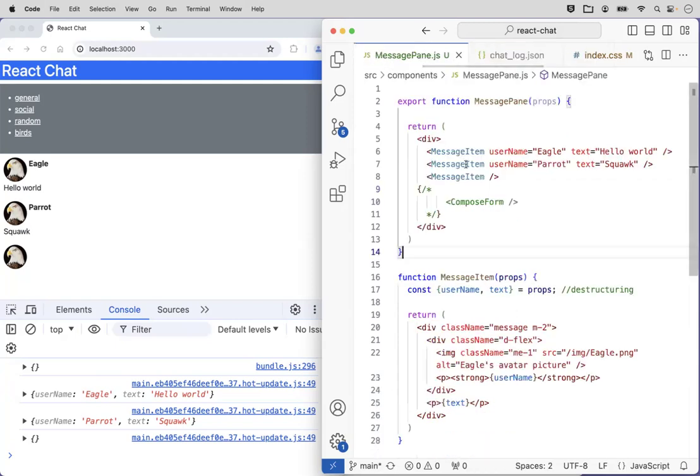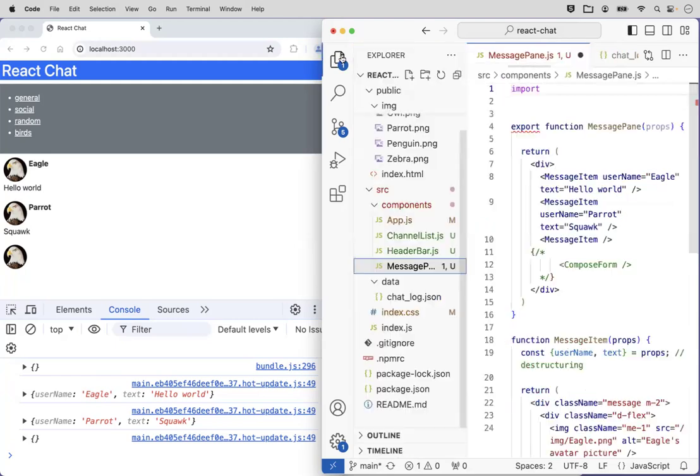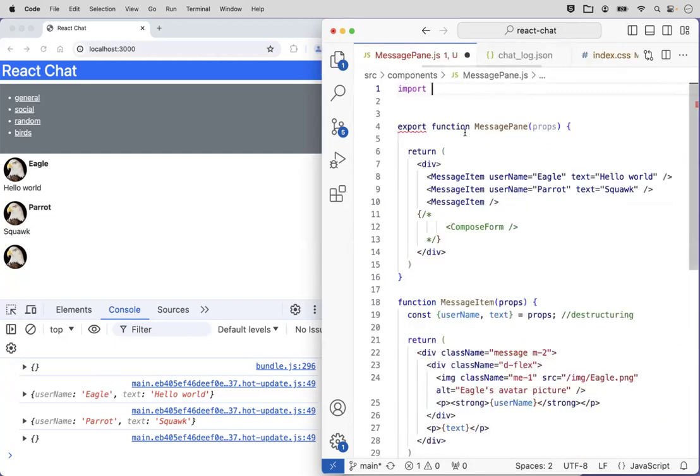Because this is a JSON file, we can actually load this content directly into our JavaScript. We can import it just like it was another module, and we can do that because we're within the React structure. So I can load in the chatlog.json as a default import.